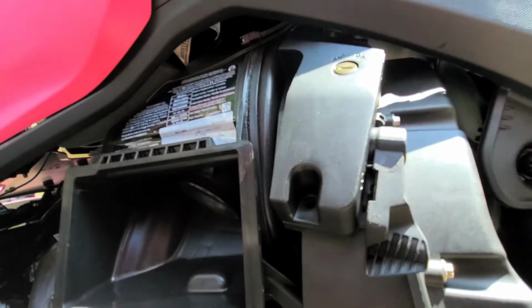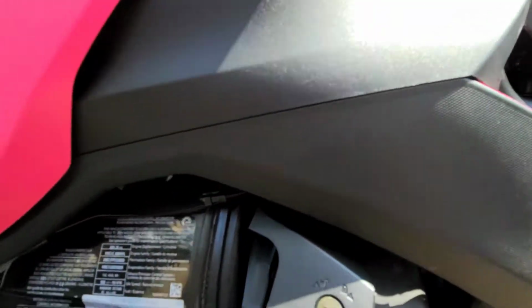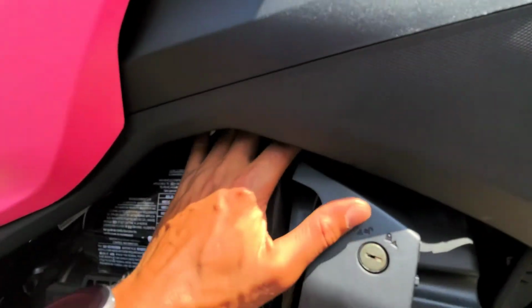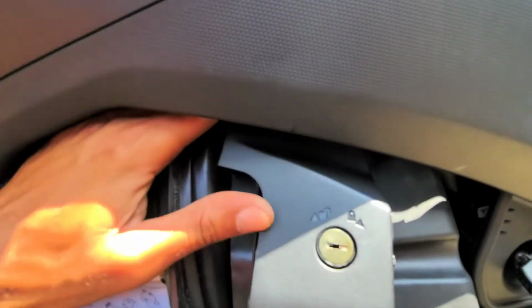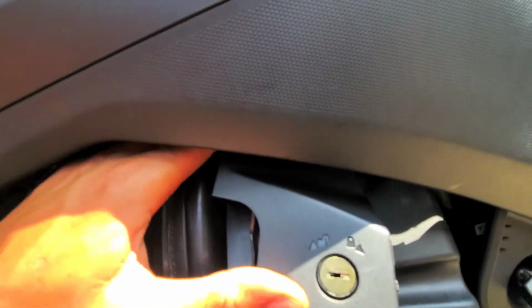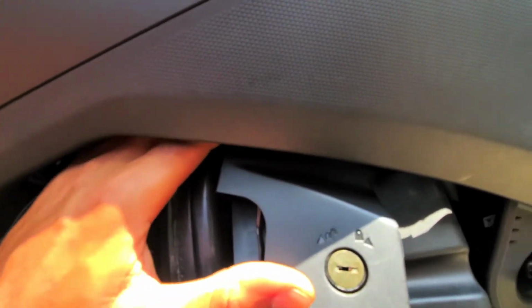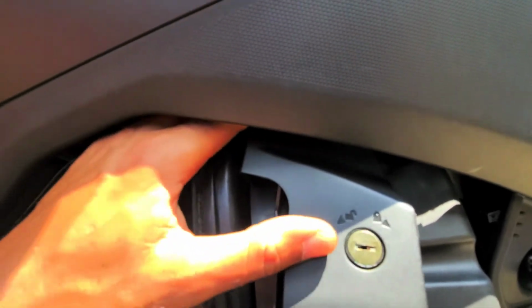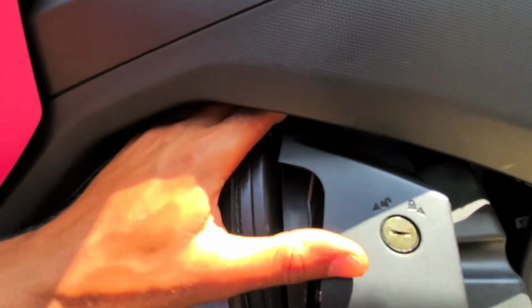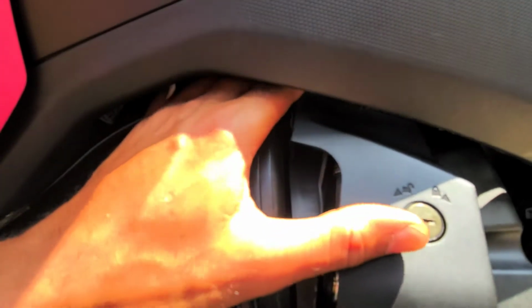Alright. So once you get the bolt in the hole, you can just pull the magnet off. And then what you want to do is start turning it in with your finger again. It's a little bit of a process. I'm gonna get it most of the way down, and then I'd bring the Allen wrench back into the job. So when we get to that point, I'll get back with you.